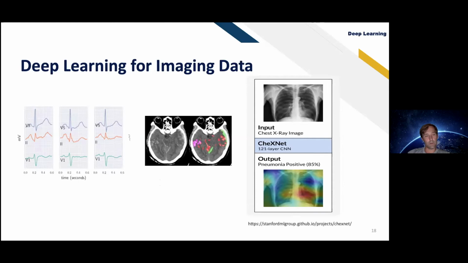This can be several different things. It could be EKG reports. We talked a little bit about CT scans and identification of bleeding on CT scans. There's also been a lot of work around identification of pneumonia on chest X-rays, and all of these things have seen, I think, significant improvements over the last couple of years, with some reported papers being as good or having comparative results to radiology interpretations.